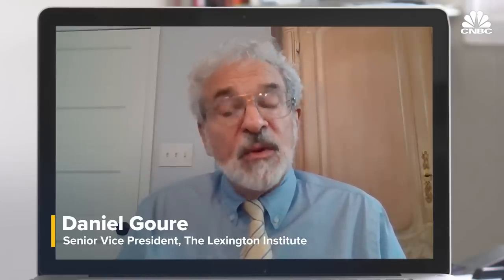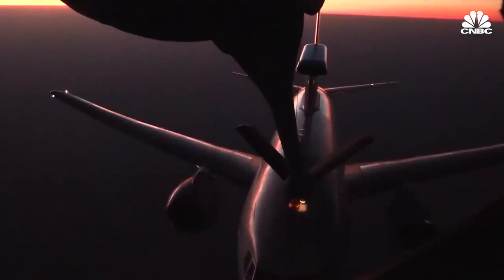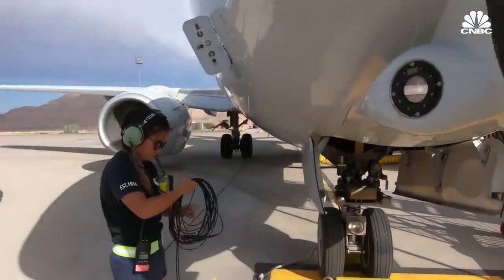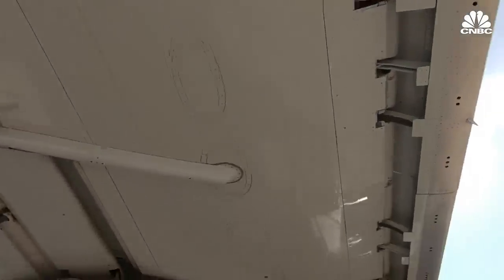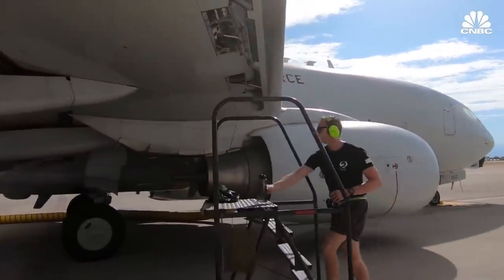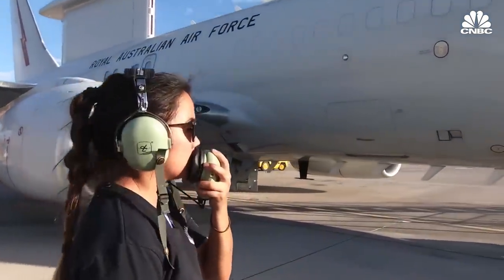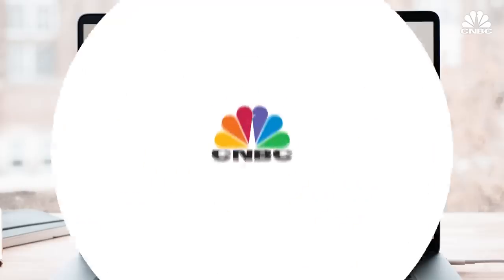If there are ways of making the transition quicker, we really need to consider that in order to make sure that we don't lose the capability because of a problem with the aging AWACS. The U.S. is also buying new planes, unlike the U.K., which is taking older aircraft and retrofitting them into the Wedgetail standard. It's the right platform at the right time. Air Force crews are already reportedly preparing to train on Australian E-7s to prepare for the next generation of U.S. Air Force AWACS. Because it's based on the 737 platform — of which there are thousands — there's much more access to parts. It uses about a third of the fuel of an E-3, so it's much more efficient to operate and it brings more capability than the E-3 does.